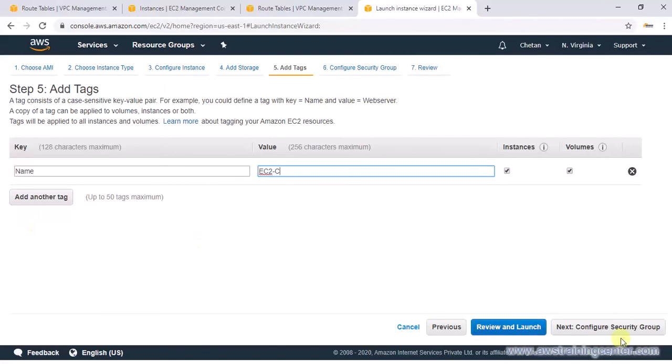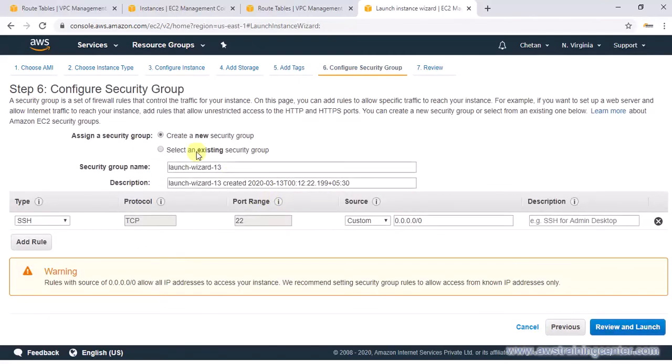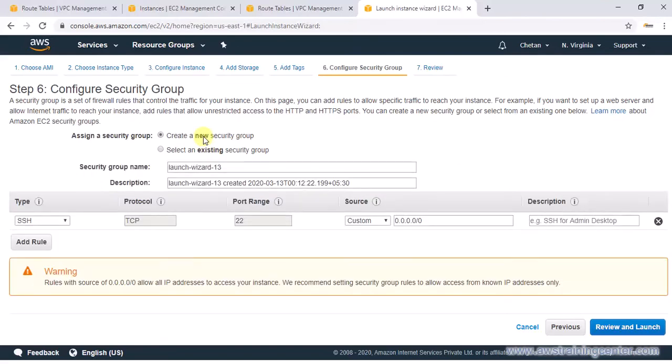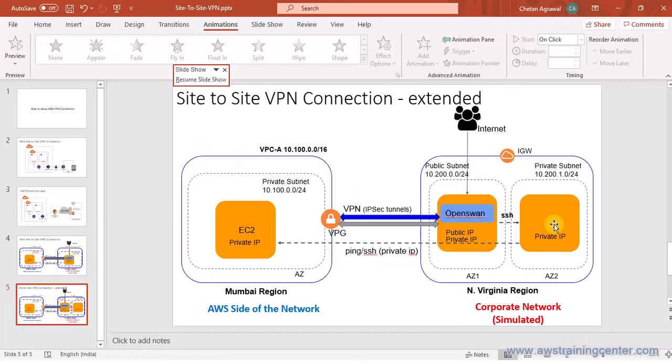EC2C, and security group. Now again I can select the existing security group, but if you see this diagram, the only way to reach this server as of now is from this machine. So I'll log into the Openswan server and then we'll SSH to this machine, and then from here I'm going to reach this side of the network.